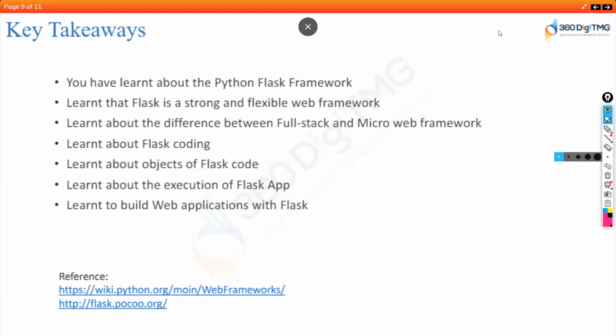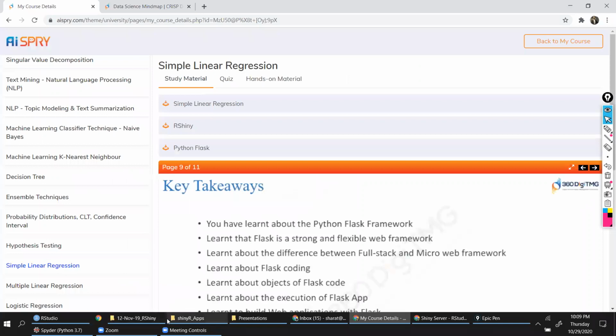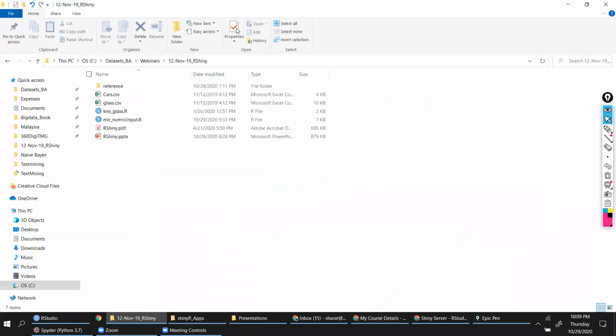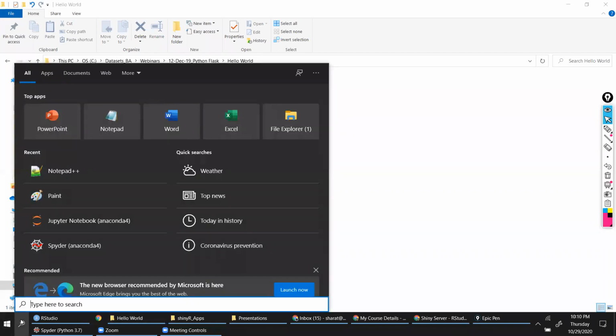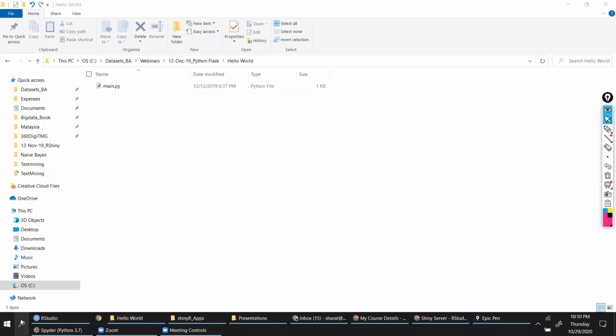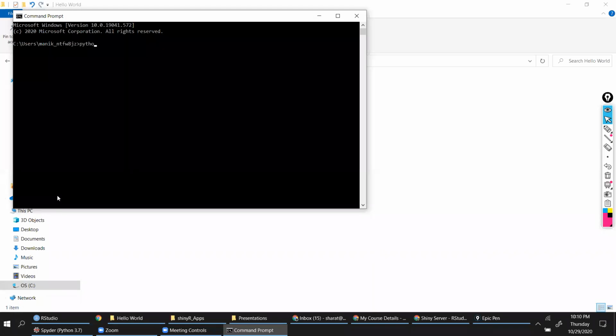Right. So let me run through the Flask code also. Here I have the Flask code. I'm going to go to this main code. This is the simple code that you have seen. But if I have to execute this, I need to have my Python script started.